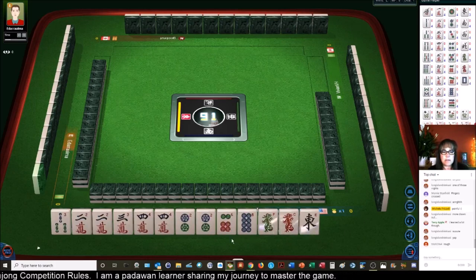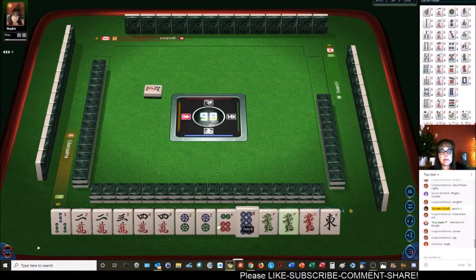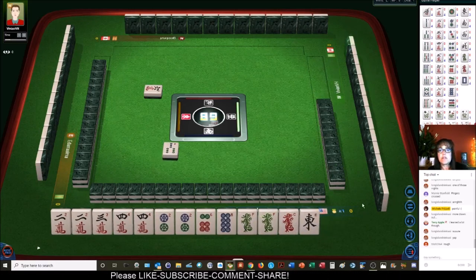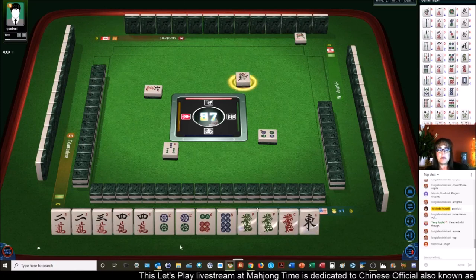All right, now we've got three pair. 2-4-2. Three pairs of simples. Let's get rid of six characters. Oh, dragons. Let's void a suit. Three bamboos. Okay, we're going to do all pung, double pung, four. Dragon pung. That's what we're going to go for right now. We're going to try to win this one. Double pung, dragon pung, all pung.